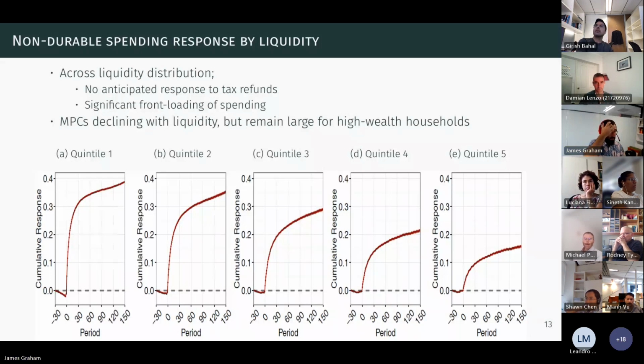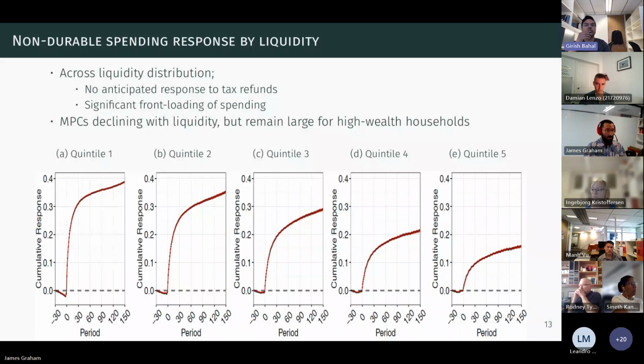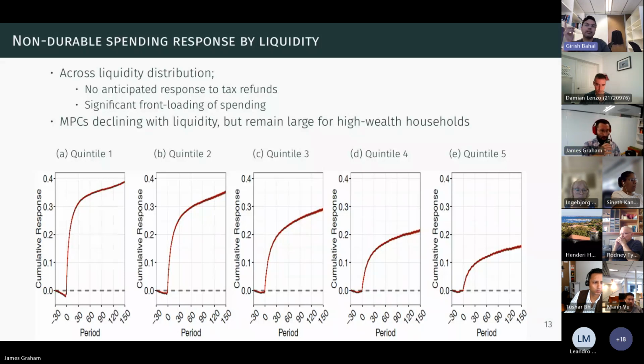Yeah, Girish. So James, 2 questions. One, this point was raised earlier as well. If you're mismeasuring, or if there are measurement errors because you're seeing one bank, and individuals can hold multiple accounts in different banks, then my hunch is that what you're showing here will in fact continue to be true, and the error would basically imply that some of the guys that you're categorizing as rich or liquid are not truly rich and liquid.